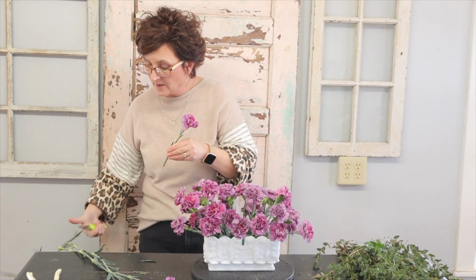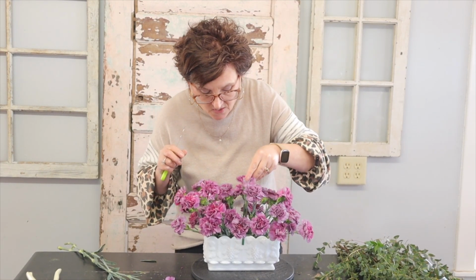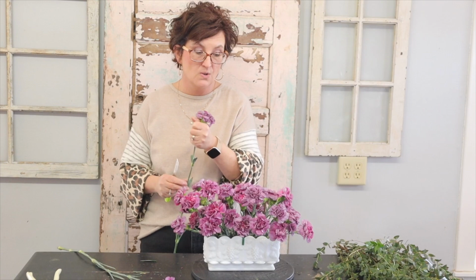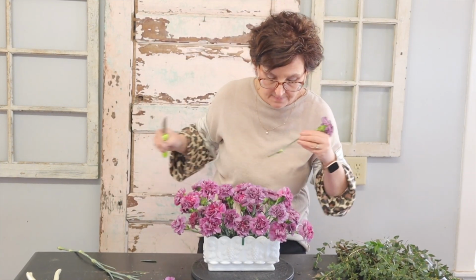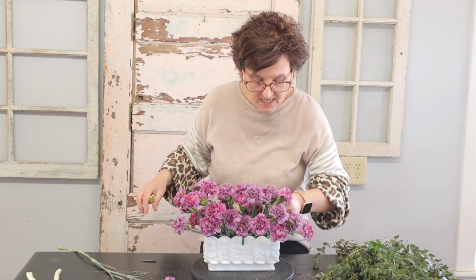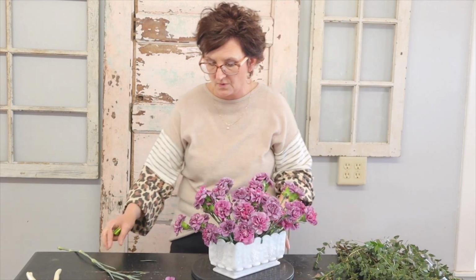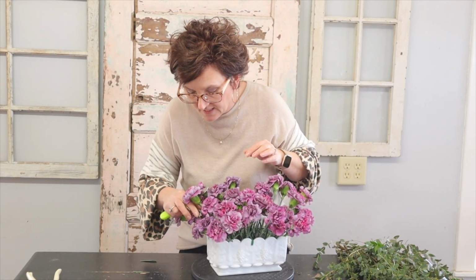You can do an arrangement like this with any type of flower. It does not have to be a carnation. You could use roses, you could use lilies, you could use really anything. I could even see a beautiful container of zinnias in the summertime cut out of your yard. But just take the same variety of flowers and tuck them all into one arrangement, and it really makes such a statement. It's really such a beautiful statement piece using just one variety of flowers.